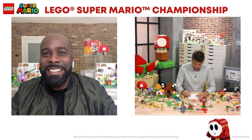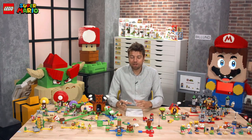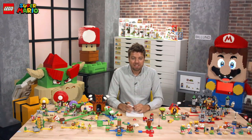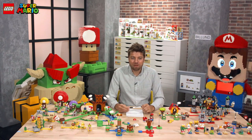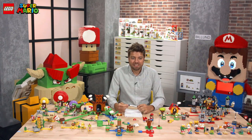Amazing. I can see a lot of thought has gone into that. Power slide. Jonathan, what are your thoughts on that? Yeah, I'm loving the different groupings of the environments, or biomes, as we call them internally. So putting the blue together and the desert together, that's straight from the game. And it just looks like one of those places where you want to become a little mushroom character and go into that level. It looks very, very pretty. And I like that there's a bit of an engineering approach there that takes 1 minute, 20 seconds to go through the level. So there is some thought going into this one as well.